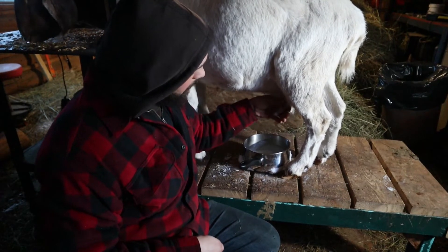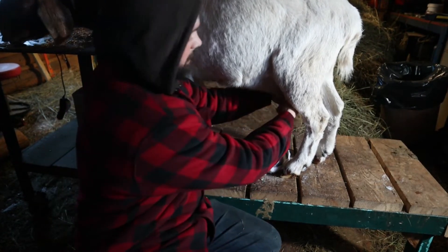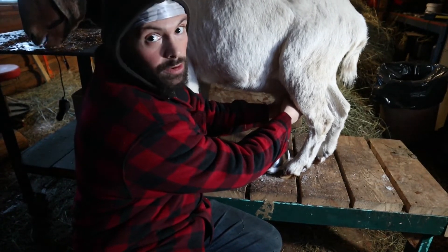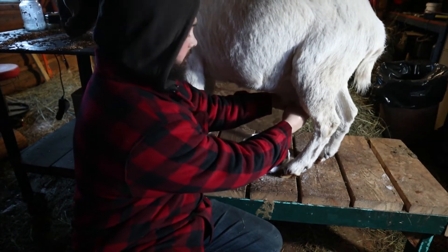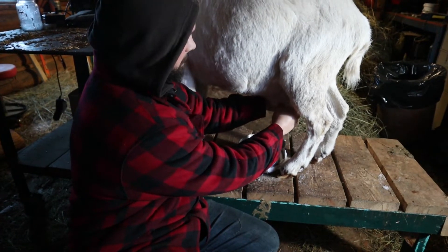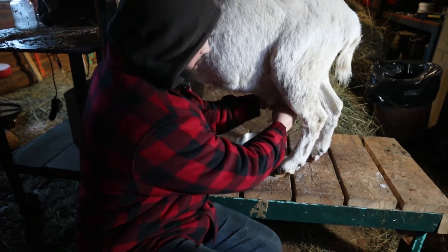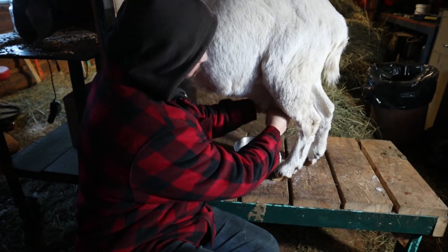You can tell they have milk in them because they're pretty firm, and you can tell just by the weight of the teats how much milk they have. So you just go back and forth from one to the other. I don't even have to restrain Mama here — she's pretty good. I just give her some rolled oats and she'll sit there and eat away while I milk her. She's really easy, unlike our pygmy who is a little harder to handle.